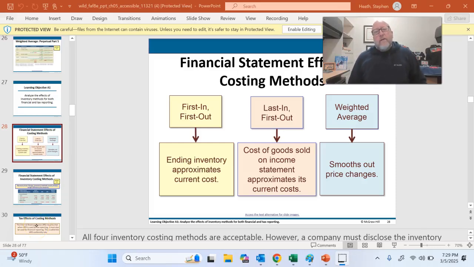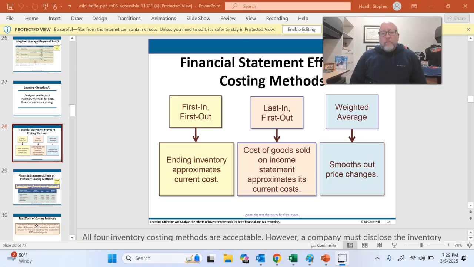Okay, wrapping up chapter 5, inventory costing methods. There's some bits and pieces in this lecture. Probably just going to go through the effects on the financial statements, talk about the lower of cost or market, and then maybe finish up with some errors in financial statements and how those look and how they carry through the financial statements from one year to the next.